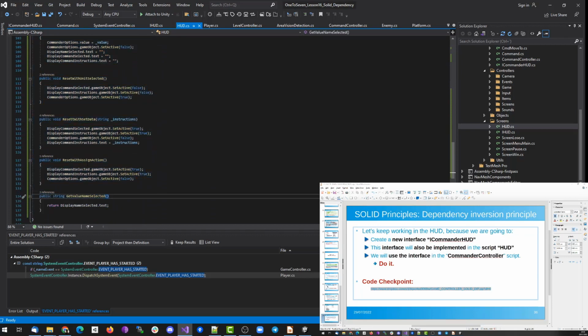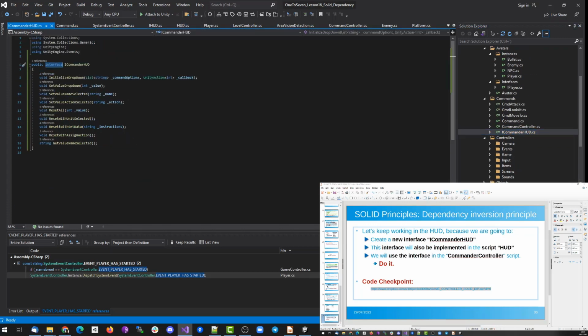Once we have defined all the methods, we have gone to the interface and defined the methods that we want to offer.